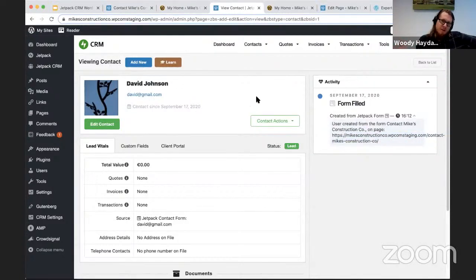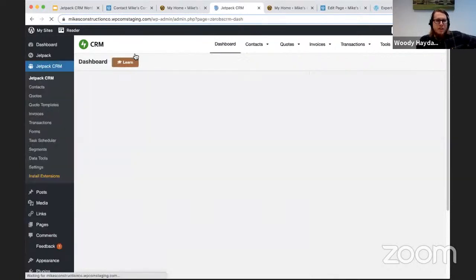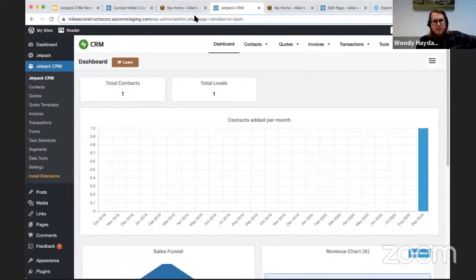But rather than having to do that in a back office somewhere where you get a phone call or you get an email, you have to add them to a list and remember it. One of the big benefits of Jetpack CRM being in your WordPress is that things like contact forms directly plumbed into a CRM is a very quick and easy action. So I hope that helps. You get a little view of how it works on WordPress.com. I'm going to hand over to Mike next for a demo of a bigger data set.